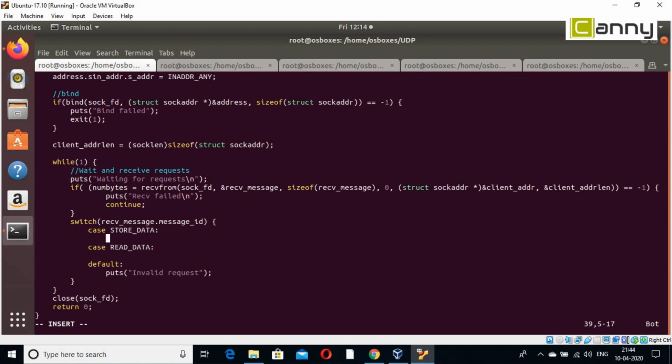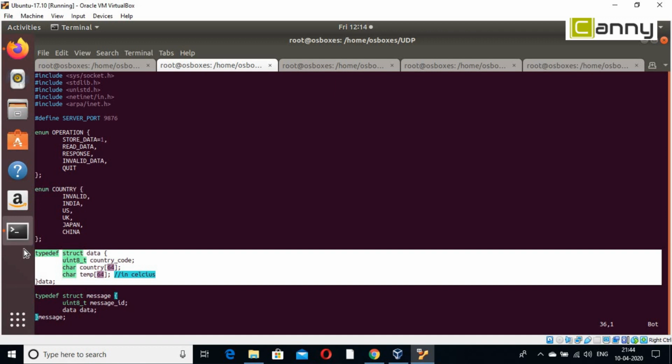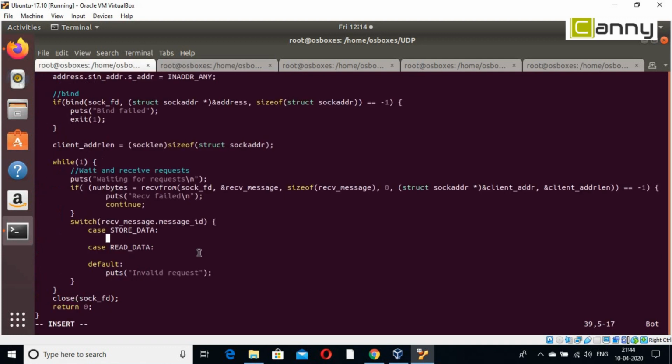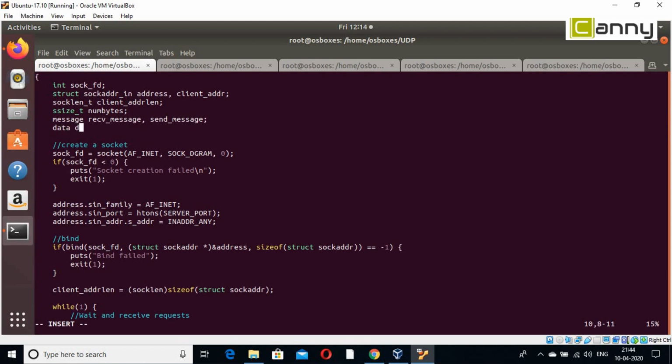Now for storing, as I said, we can either use linked list or we can create a simple array to store the data, and we know the format of the data. As we saw here, the data format is like this. So you can create an array of this data and we can arrange the data index wise. So whatever is the country code in that index, that country code data will be present. Okay. So let me define a data store of 32, for example.